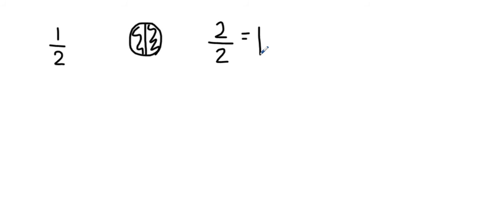Okay, so let's remind ourselves about what we call these numbers. So the top number we would call, hopefully you've remembered the word, numerator, okay, and that tells us how many parts we've actually got. And the bottom number is the denominator, and that tells us how many parts our whole is split equally into. So say, for example, if we had, I'm going to draw not a very good rectangle. Okay, if I split my rectangle in half, this would not be right because one side is bigger than the other. So when we're looking at fractions, it has to be equal parts. So we have to split it right down the middle.